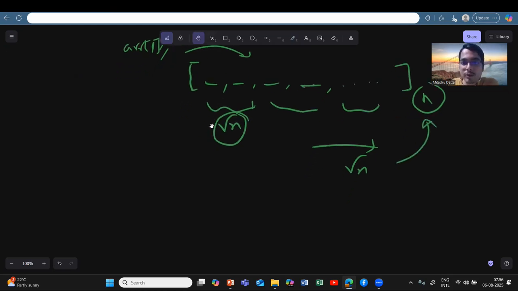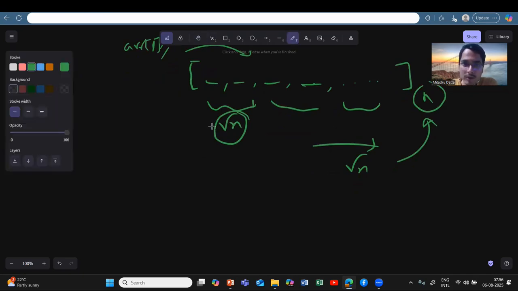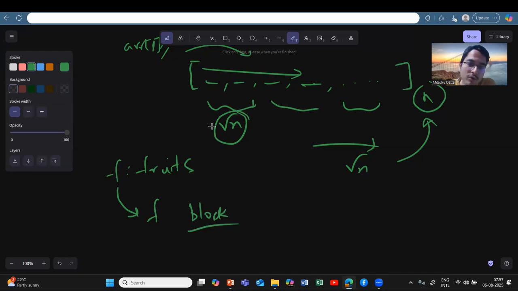So you divide the array into root n blocks, and then you map the blocks. As you are going through the fruits array, for f in fruits, when you take this f, you will see whether my fruit f is lying in this particular block. How will we choose that block? You store that block's maximum value. If the max value of that block is greater than or equal to my fruit, then definitely I can place the fruit. Otherwise, I cannot place the fruit.